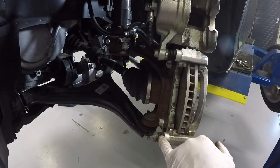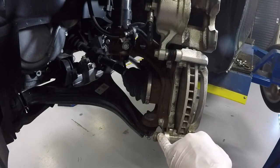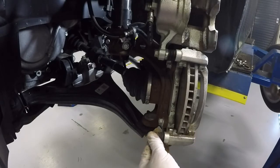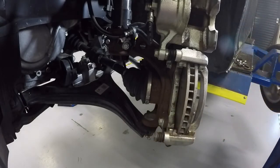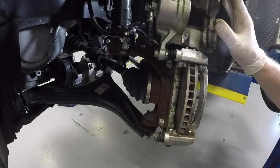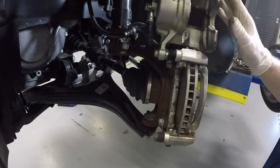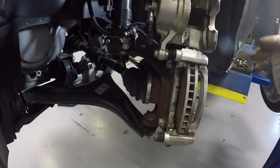These boots are something to watch out for. They will tear and they will age out because of the heat generated by the brakes. This is a guy that's very important to make sure is in good shape, because if you don't, this guy's not going to be free floating like that. And that is a key thing. Okay, so if we were going to change the rotor, we've got to get this bracket off, which means this caliper has to be removed from this bracket and has to be supported. So that's what we're going to do next.